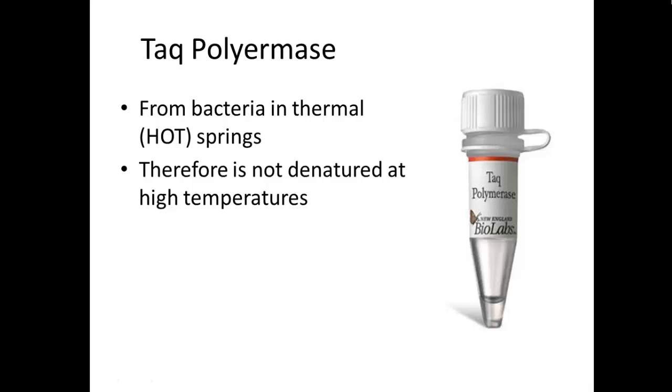Now, I mentioned before that we already know that a polymerase adds nucleotides. In the lab, a really useful tool for us is one called Taq polymerase, and it comes from a bacteria that lives in thermal springs, and this bacteria is able to survive at really high temperatures, which means its enzymes can work at really high temperatures. So we use its polymerase in the lab because with a lot of the samples of DNA, we have some processes where we actually need to heat the DNA samples up, and if we can have a polymerase in there that can handle those high temperatures and isn't denatured, that's really beneficial.